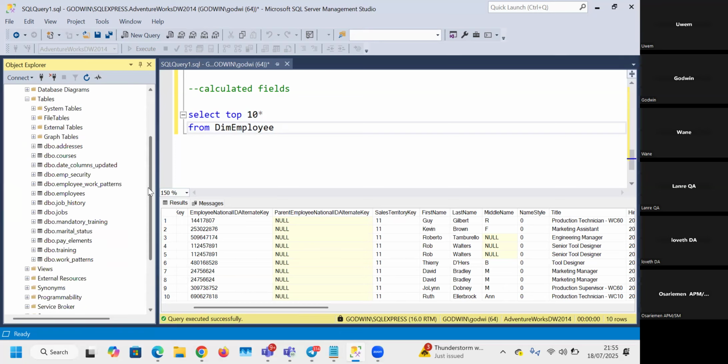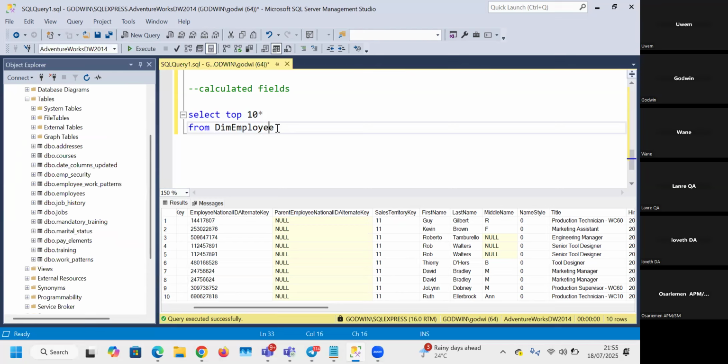Okay, I think we can use this one. You don't have this database, but don't worry, just so you see, select.